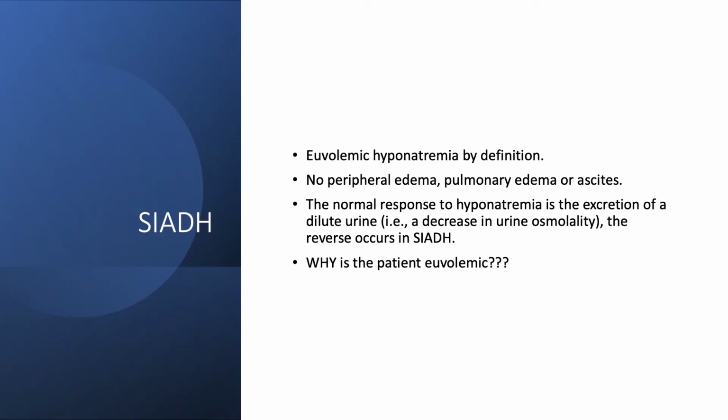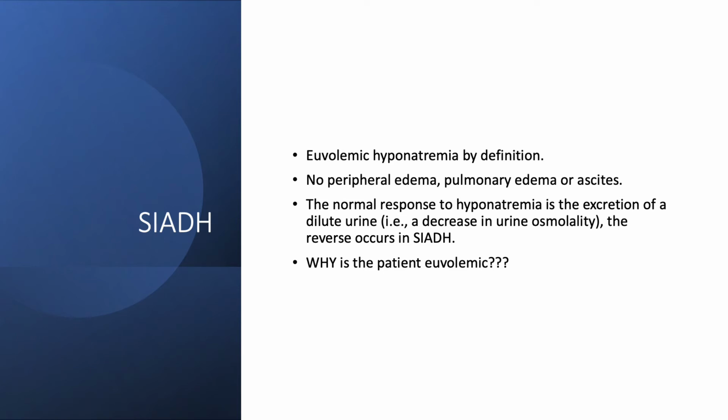Okay, now we really have to emphasize that. In order to make a diagnosis of SIADH, the patient has to be euvolemic. There has to be normal volume. Now, this is not to say that these patients are immune from having hypervolemia, that they will never get heart failure or liver cirrhosis or edema. It means that you cannot make the diagnosis unless the patient is euvolemic. So, you cannot make that diagnosis if the patient has peripheral edema, pulmonary edema, or ascites.